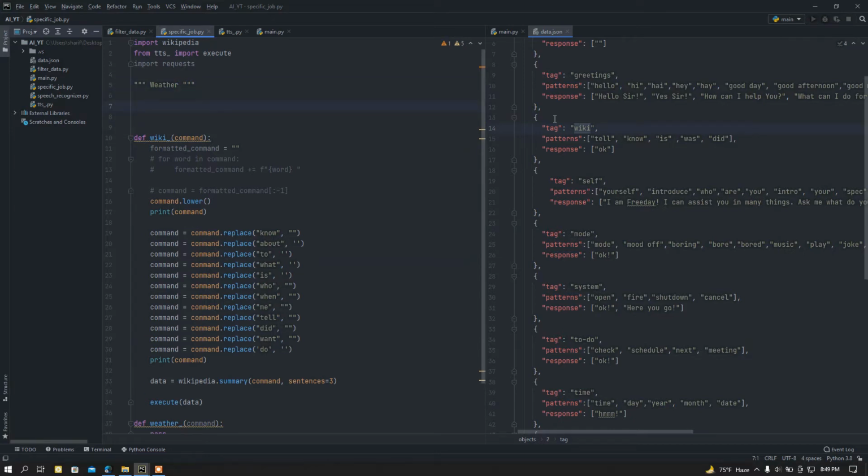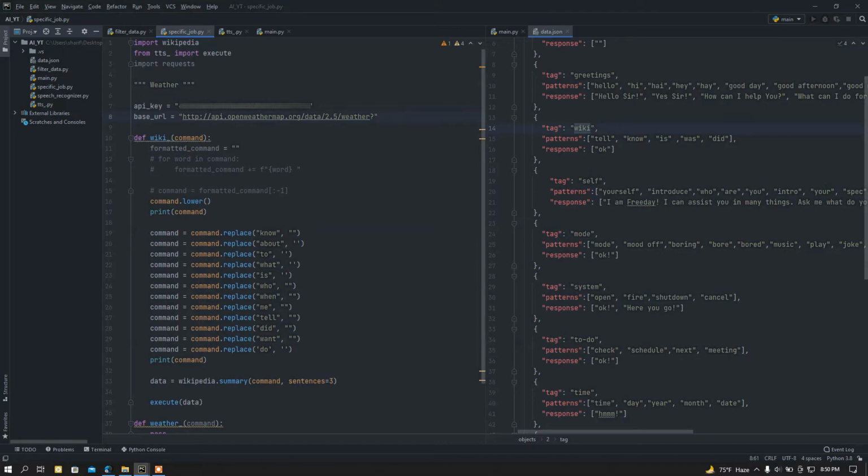Here I'm going to add some variables. Let's say API key. Now here I'm going to copy and paste my API key. After that, this is the base URL.